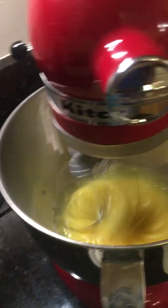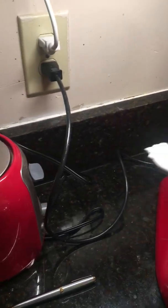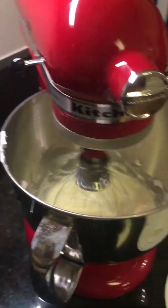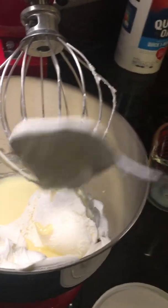I'm going to start adding a little Cool Whip. That should be well blended. Stop it for a second. I'm going to add some more Cool Whip to it. I used a full container of Cool Whip. And I want it kind of frothy, but where it's dissolving the Cool Whip out of the container. Seems to be doing well.